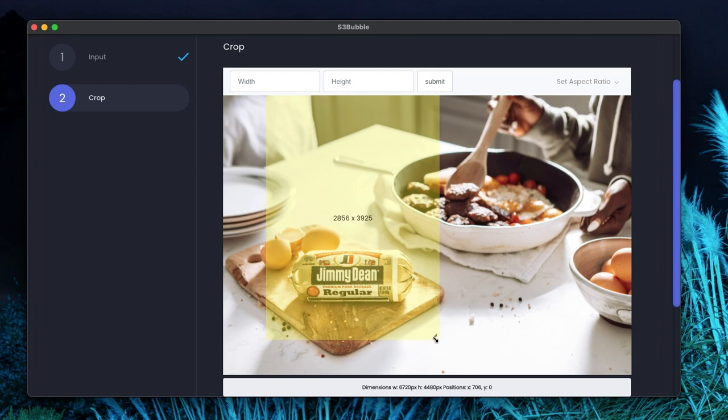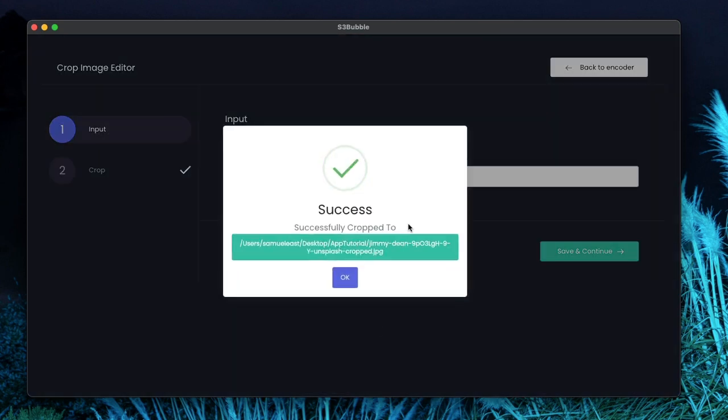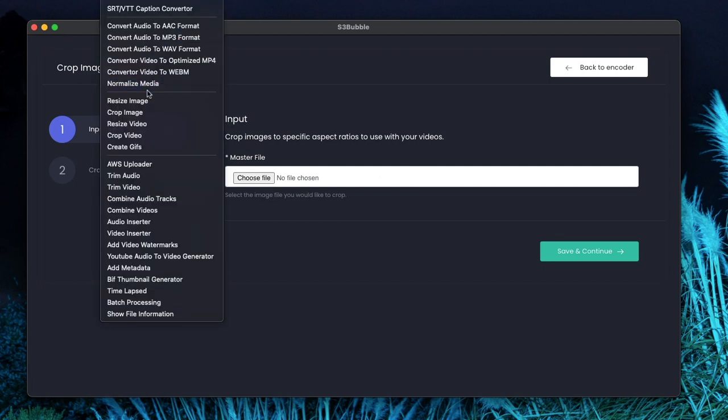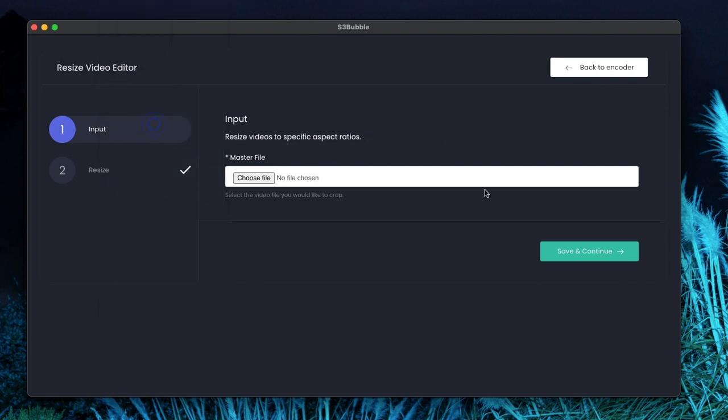We can say we want to crop this section here, and then okay, and it goes off and crops our images. We use all these all the time. They're very useful for uploading things to your website and keeping the image file sizes down, so they are really useful.